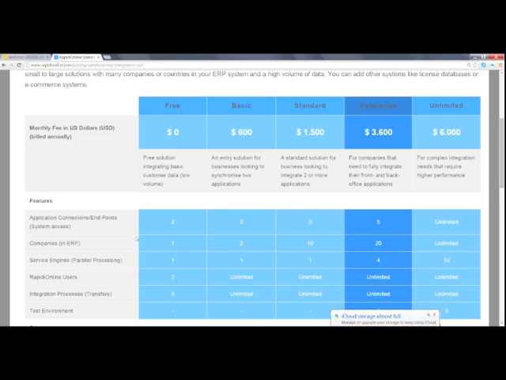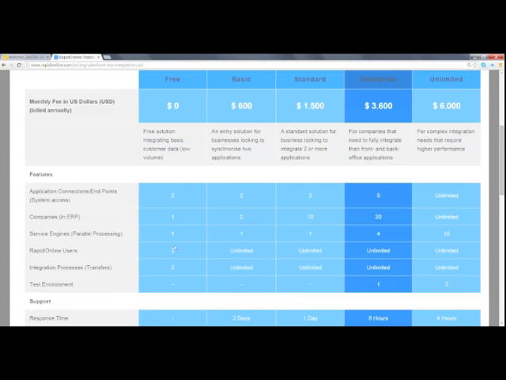The next important item is the number of companies within your Dynamics NAV. As you know, NAV can handle multiple companies. This figure is important for us in order to find which solution edition suits your needs. All editions are unlimited in terms of the users on the RapidiOnline platform, and also data volume. So there are no limits on the number of users, either on the NAV side or the Salesforce side. On the other hand, we focus on the number of companies within your NAV instance and the number of endpoints you are to connect.